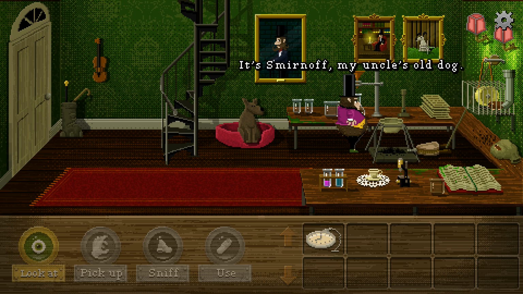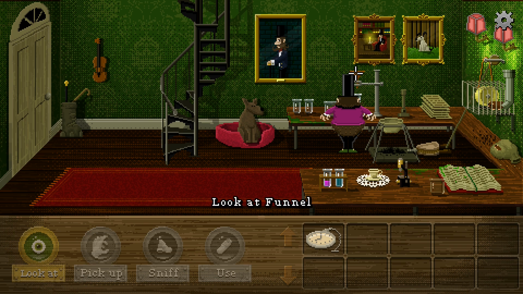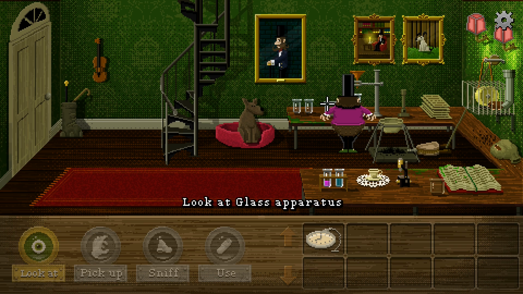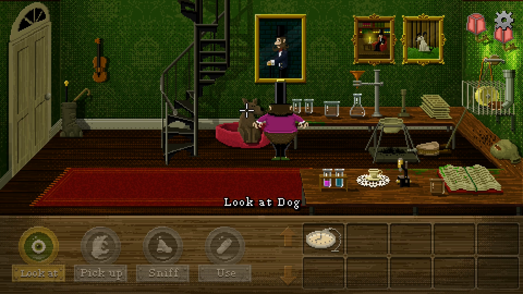It's Smirnoff, my uncle's old dog. It's my grandfather. He went for a beard trim and never came back. It's a funnel used for filtration. It needs some kind of fine gauze to work properly. They look very fragile. It's my uncle. He's always looking for a good time. I wonder where he is now.